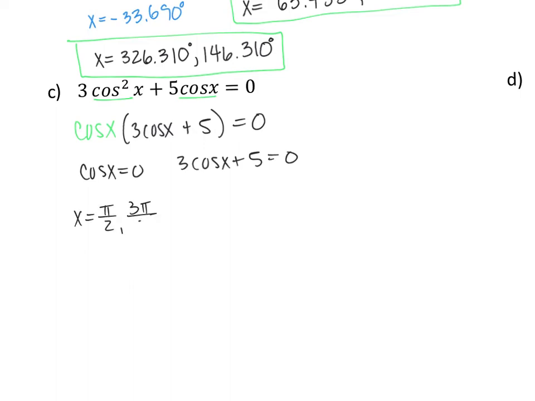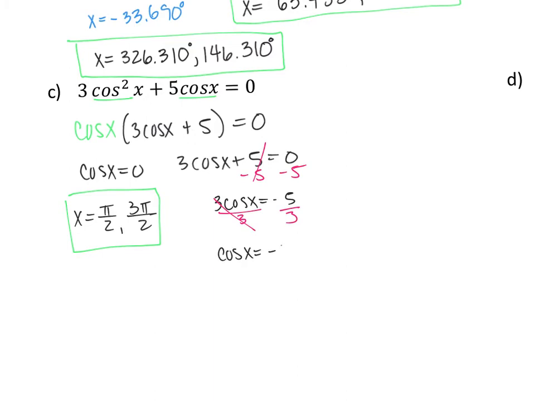So notice that if I am able to find things on the unit circle, I'm not drawing out a coordinate system, I'm just grabbing it from the unit circle. So if I can find something on the unit circle, it's so much easier. So I have my x values for the first factor. I'm going to try to find my second factor here. So I'm going to need to subtract 5 to try to get this cosine by itself. And then I'm going to divide by 3. So that cancels. And cosine is equal to -5 over 3.